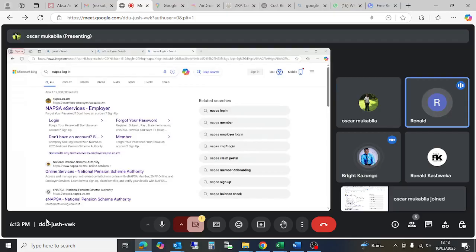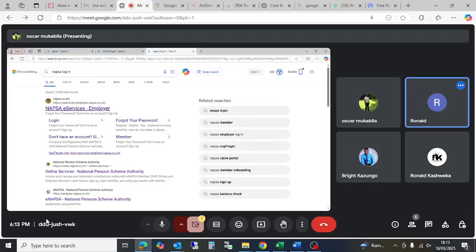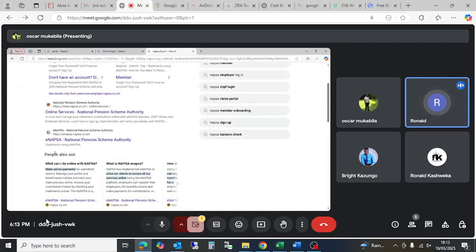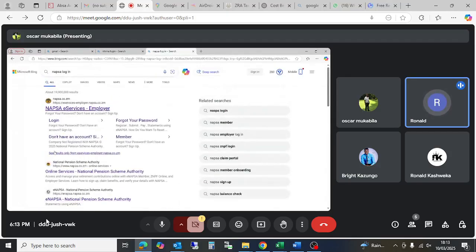Okay, Mr. Bright, are you familiar with the registration, how to do a registration for NAPSA? No. Okay, maybe we can start with the registration, for an individual and also for a business, and then afterwards we get into an account if that's possible. We see how we can do returns and manage our account online.